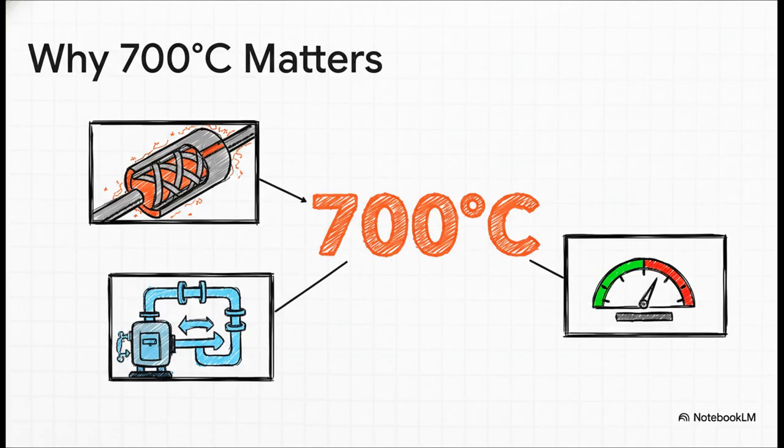But look, 700 degrees Celsius isn't just an answer to a test question, right? This number is critical. For material scientists, it dictates what kind of metal you can even use to build the rod so it doesn't melt. For safety engineers, this temperature is the basis for designing the entire cooling system, and for the people running the plant, it tells them exactly how hard they can push the reactor to make power while staying on the safe side of the line. It's a huge deal.